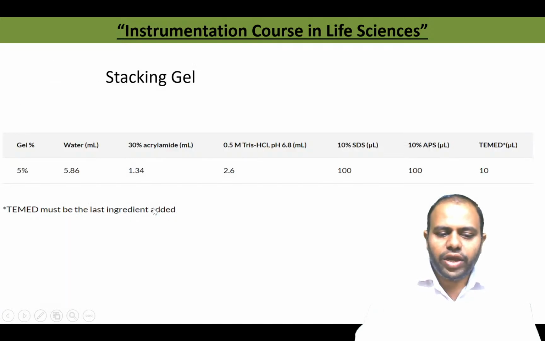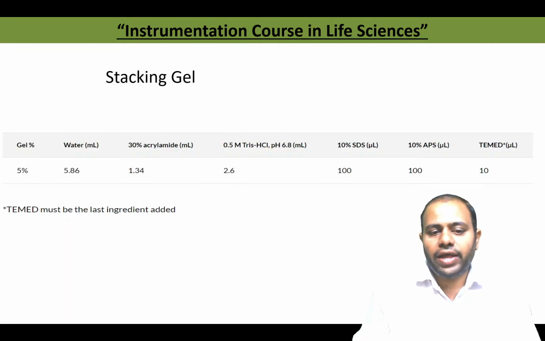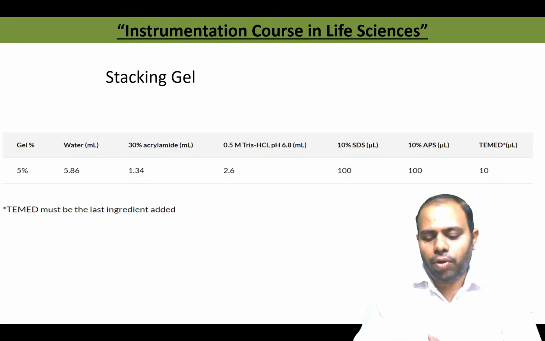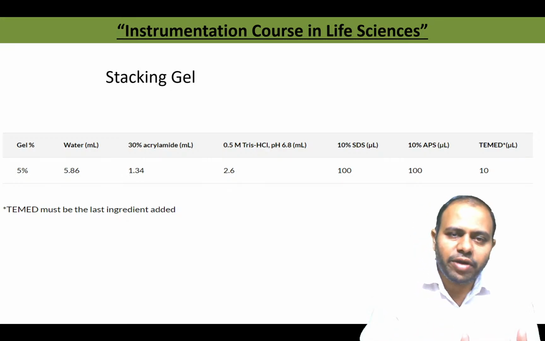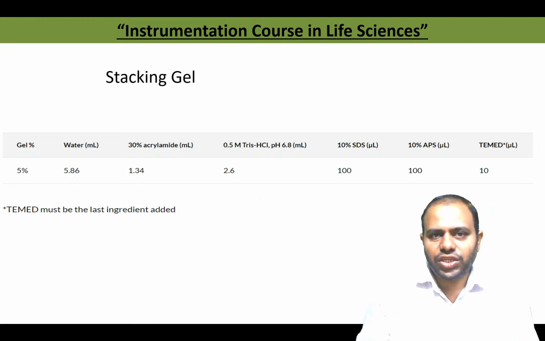So you can change the concentration as and when you require the total amount. Depending on the plate size, if your plate size is smaller, you can use that much gel and adjust the concentrations here. If the plate size is bigger, you can increase the quantities as per the given table.